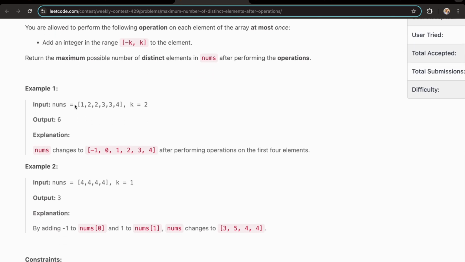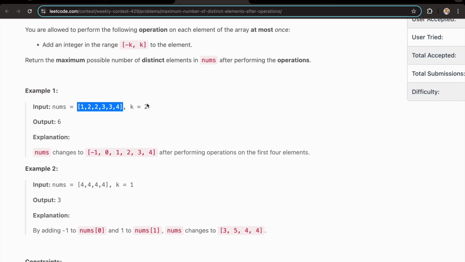Suppose we are given this array, and k is 2. We can add any integer from the range minus 2 to plus 2 to the nums array, and after that we have to return the distinct elements.